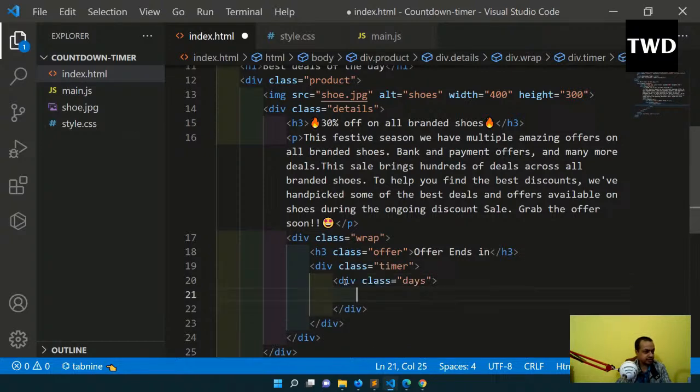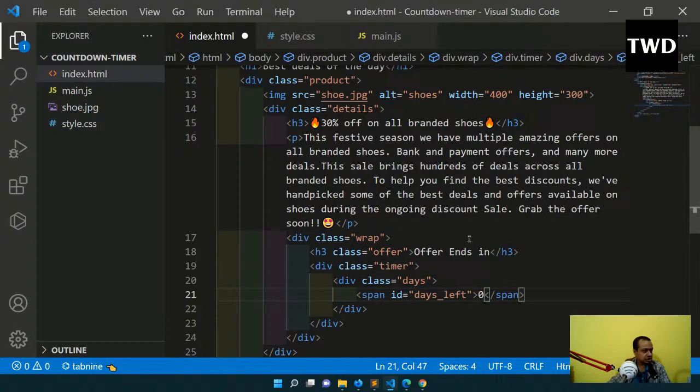Okay, and then a span with id days_left. This is a shortcut which we use: span id days_left, and it will be 0.